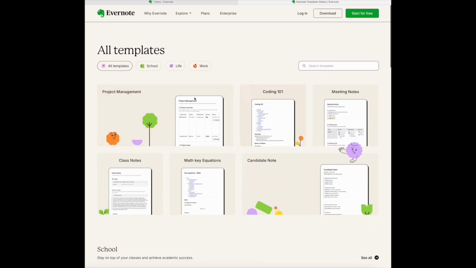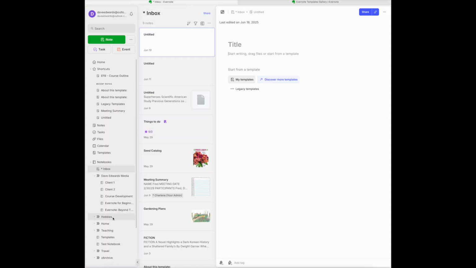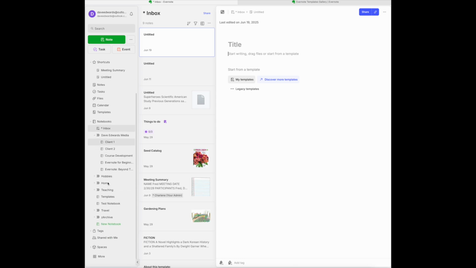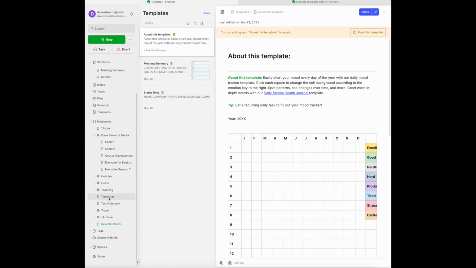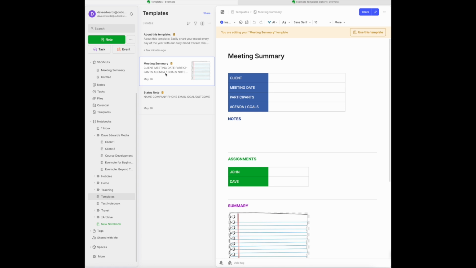I actually think these are better than the ones that Evernote had previously provided to us. I have created templates which I find to be very helpful for me and my use. So if I come over to my template folder, here's the one that we just saved. But I created a template for meeting summaries.